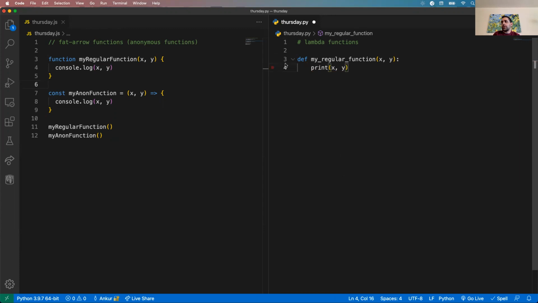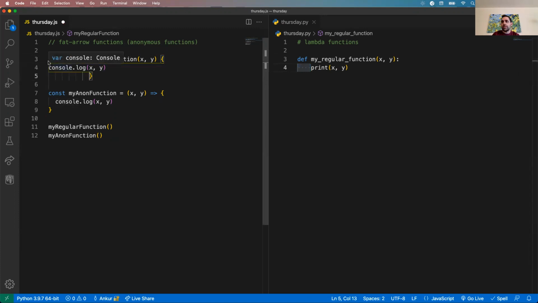Again, some things to note here. We do not use curly braces to define blocks of code. We simply use a new line and tabbing to identify it. In JavaScript, technically, I could untab, I could go wild with tabbing. This is totally valid syntax, but this is not how you should be writing your code. It's hard to read. It's not clear if this is actually in my function, what scope level it is. But in JavaScript, the white spacing does not matter. In Python, you don't have that liberty.